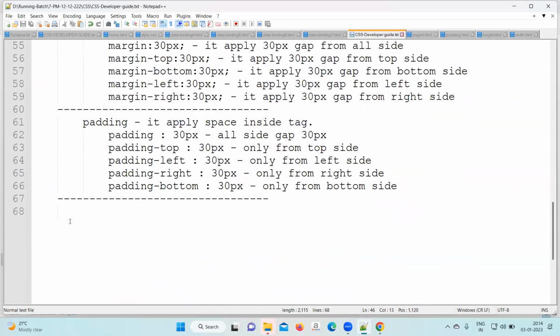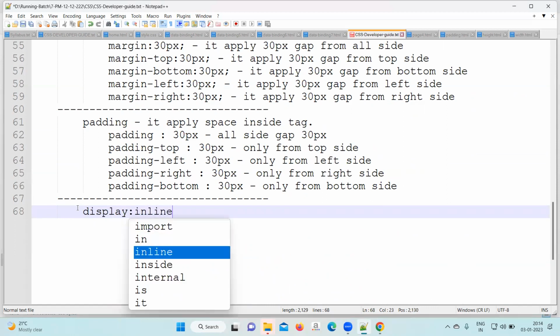Go to the developer guide, write a property called display. In display, we have multiple values. Display none means hide. Display inline means same line. Display grid, many we have. Okay. So first implement display inline.